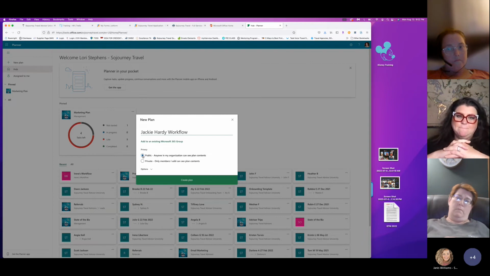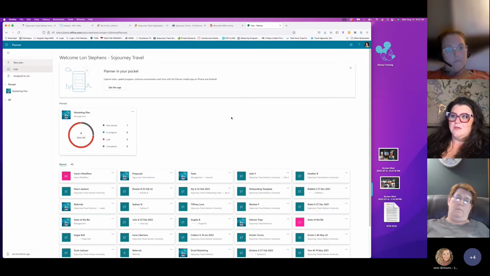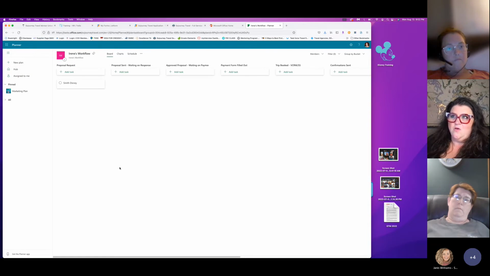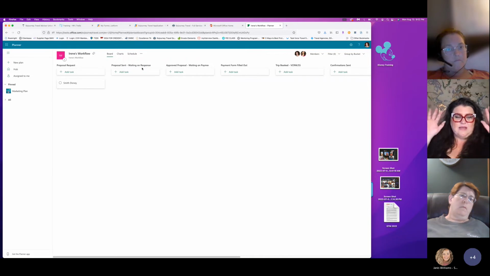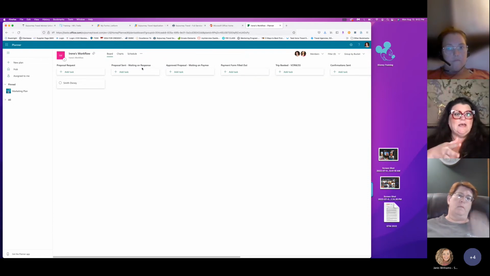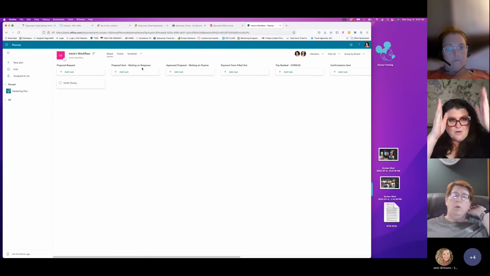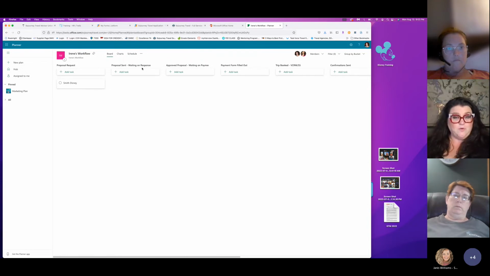Let's go back to the beginning of what the purpose is and how we're going to use it. Okay, so you can use it however you want. This is one I made for Irene today as an example. What I've done is I've created different buckets. So think of this like a big whiteboard on the wall with lines and columns to organize a project. You've got at the top what that column represents, and you've got sticky notes up there, and you move those sticky notes from column to column based on where you are in the project. So these are those columns.